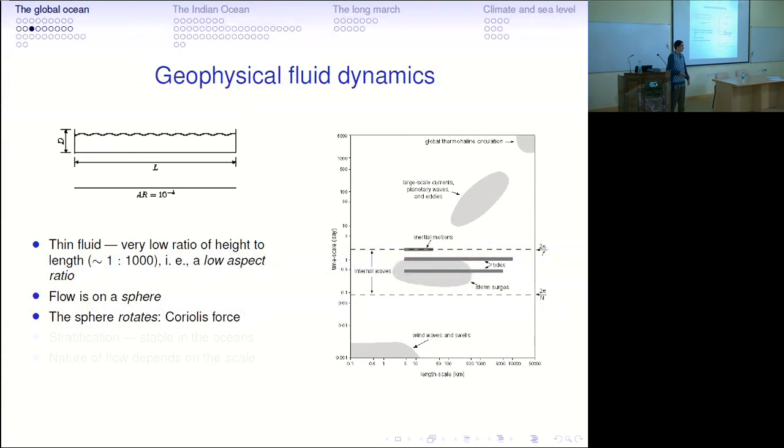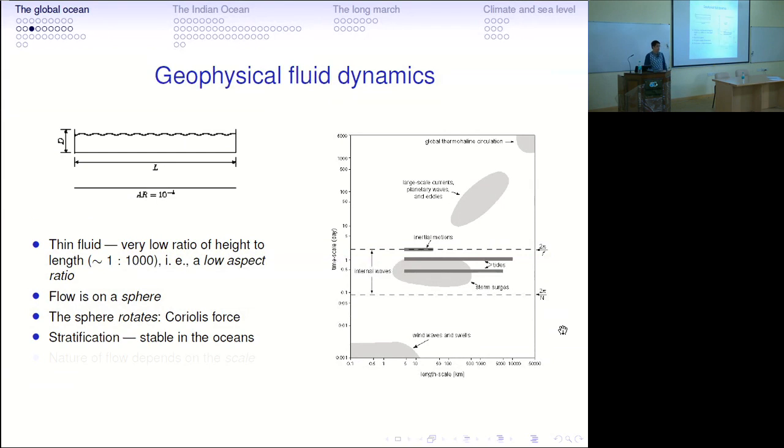So this is something you will not encounter in engineering. You take an airplane, the time taken for the air to cross the wing is a fraction of a second, and you don't care about the Earth's rotation. A piston engine or any of these things, you're designing an automobile, the rotation of the Earth doesn't matter. But here you can't ignore it.